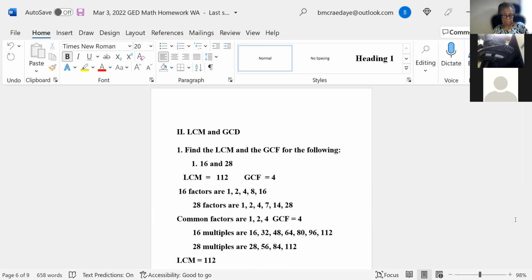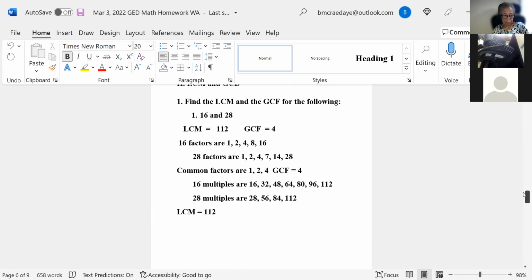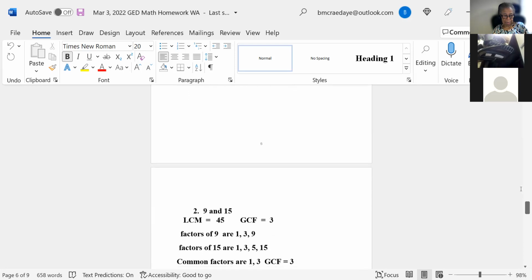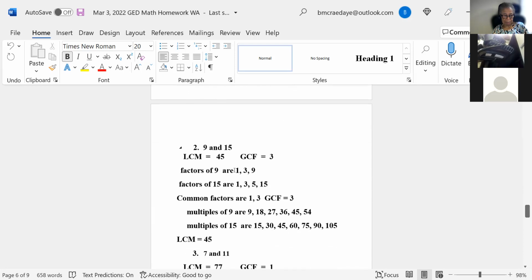Now let's do the next one. I think we had 3 of these. Okay. 9 and 15. We put the 1, we put the 9, and then in between is a 3, because 3 times 3 is 9, right? For 15, you put the 1, you put the 15, and between, 3 times 5 is 15. What do they have in common, Maureen? What are the common factors? 1, 3, and 5? No, you don't see a 5 here. 9 doesn't have a 5 factor. So 1, 3, and 9?